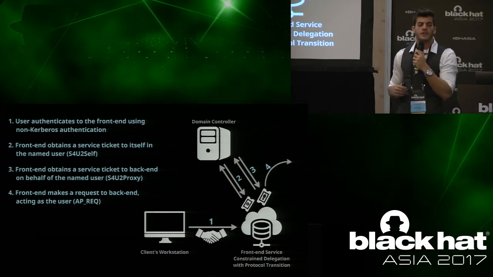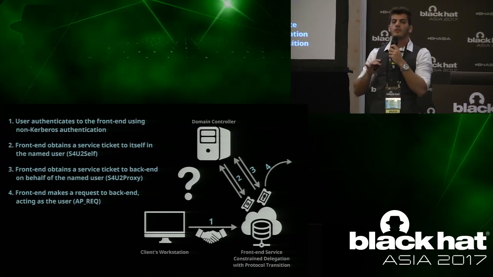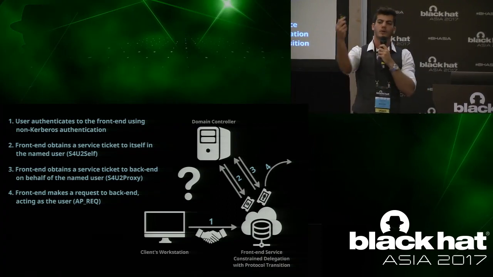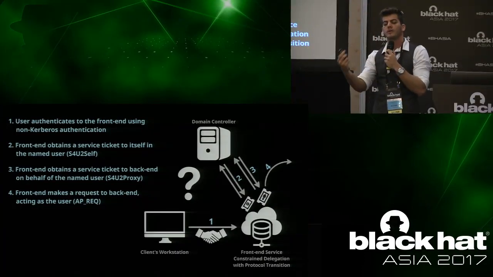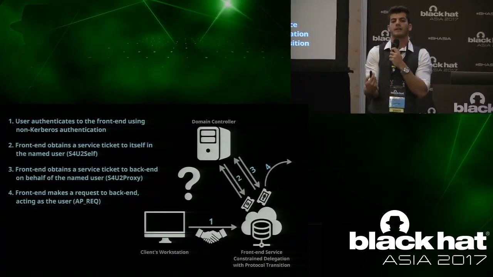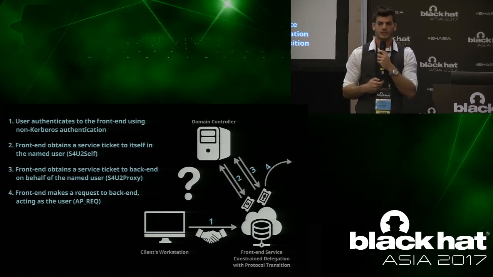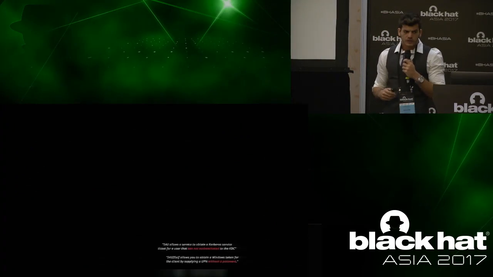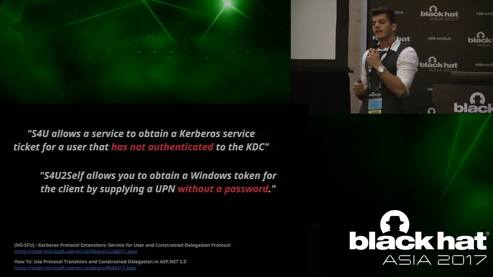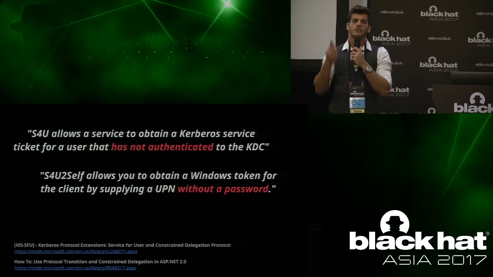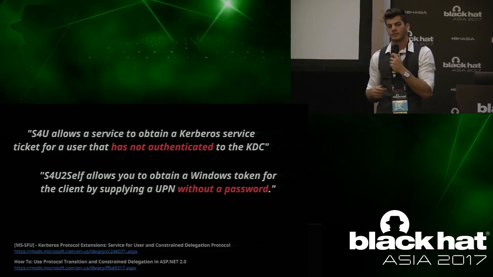There is one scenario which was problematic for me. In that case, there is basically no communication between the client and the domain controller at all. So I was curious to know how the domain controller is able to verify that the client is legitimate and is really authenticated to the front-end service. I read the Microsoft documentation, and I found out that it basically does not. The domain controller fully trusts the front-end service to authenticate the user.